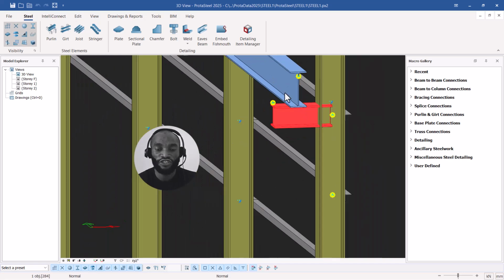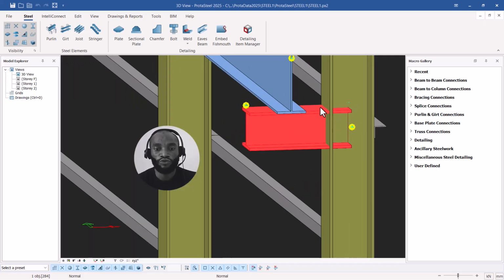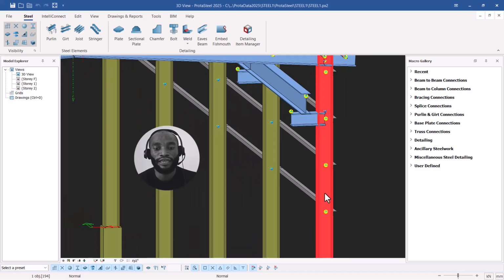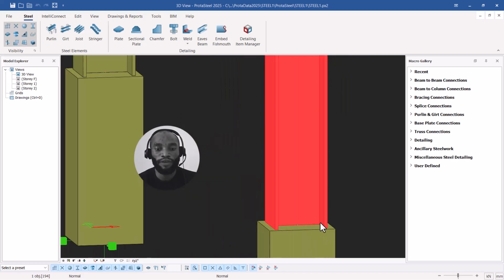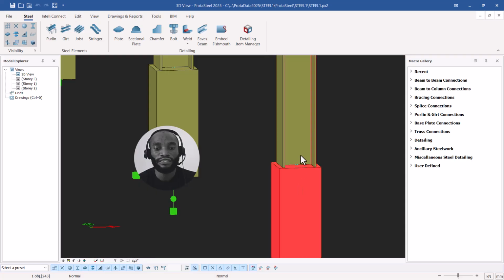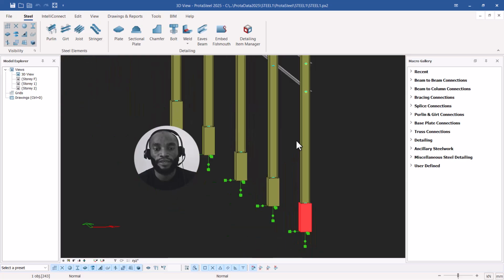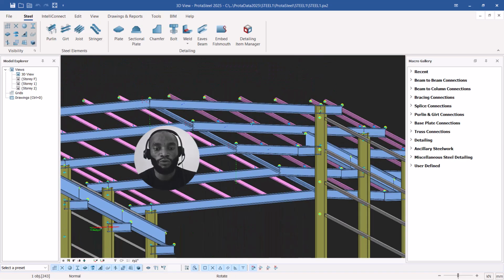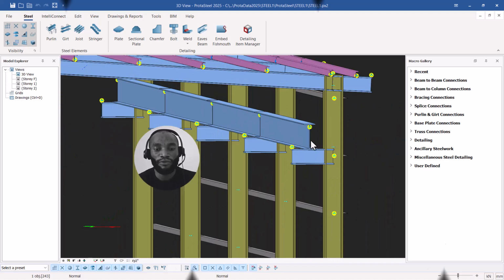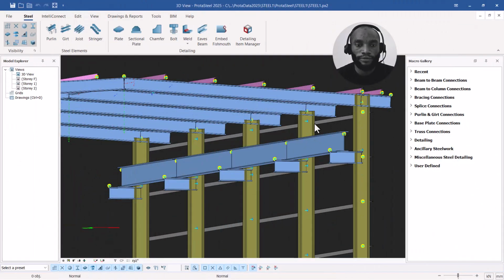gantry beam for this screen, and then between the column bracket and the column, because that is how they are going to connect, and then from there direct to the base plate, and then direct to the pedestal, and then to the foundation. Okay, that is fine. So now we can begin to do our connection for each of them. So based on that, the first thing to do is to begin our connection.